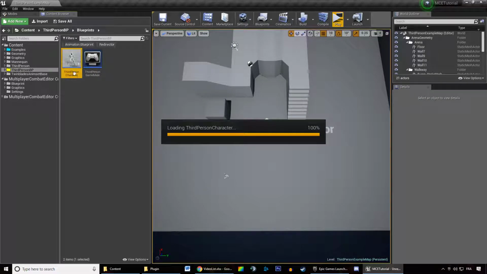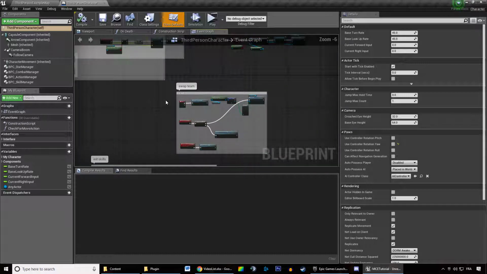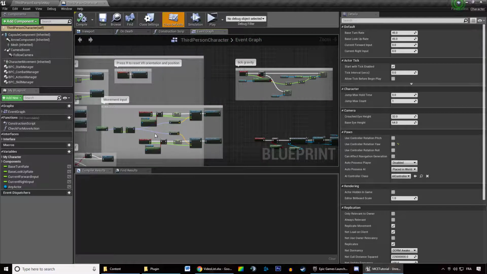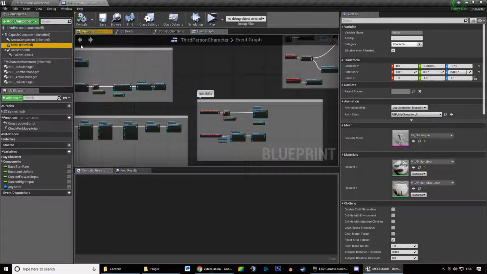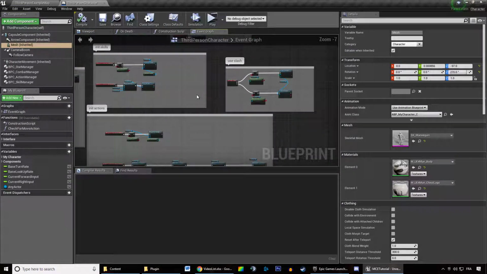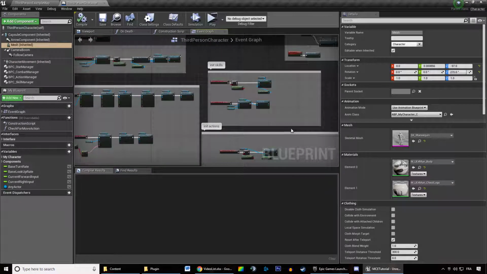Is it a white or whatever color you want flash on a character mesh when it gets damaged? So if you remember in the example content, when you hit a monster, it's flashing in white color. So we're going to learn how to implement that. So it's a two-step process.